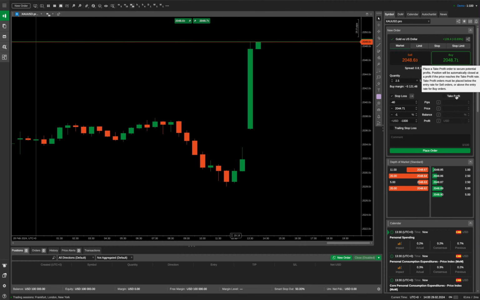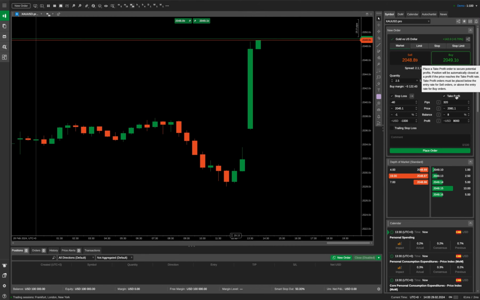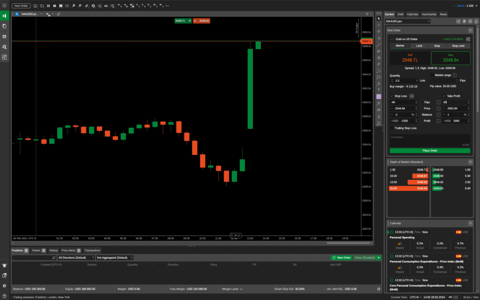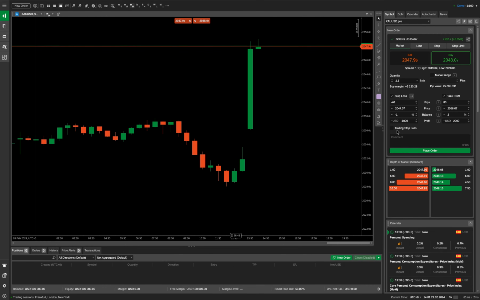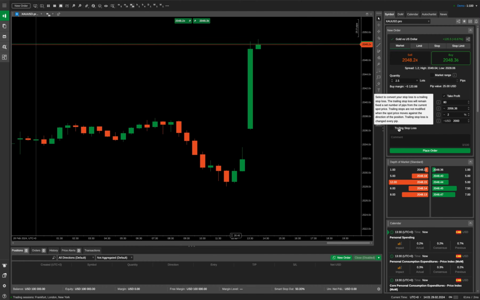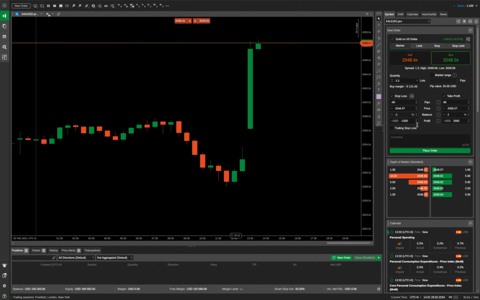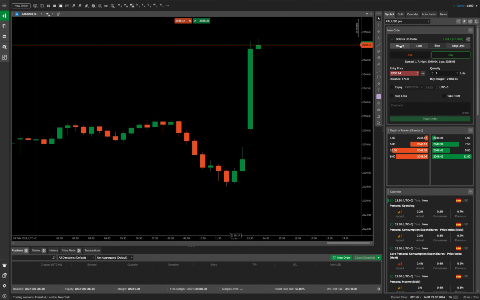Likewise, on the other side, if you want to take profit on, or if you leave it off, it's entirely up to you. If you wanted to set that to, say, 40 pips for one-to-one risk reward, it will give you the same numerical value, showing where you're going to take your profit. And if you wanted a 1-to-2, for example, you enter those details and it will give you the value of what your profit would be in USD and as a percentage of your overall account. You can also activate or deactivate trailing stop just underneath the stop loss check box here. Then you can click place order.